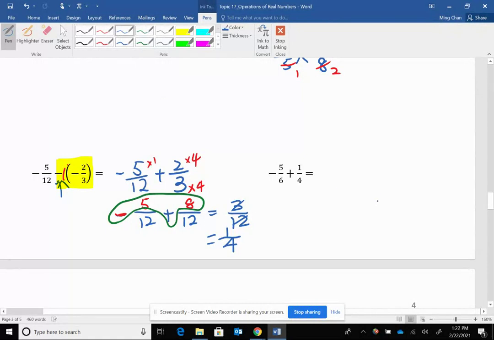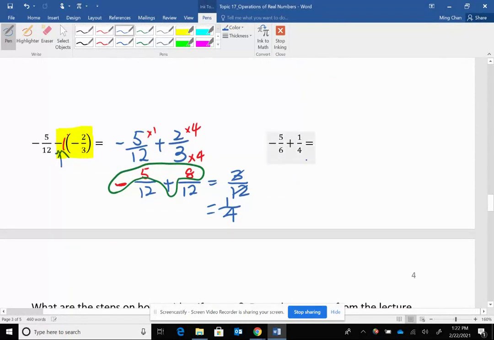Okay. Now this one right here, every term is only one sign. So I can go ahead and start. The LCD between 6 and 4 has got to be 12 again. All right. So my first denominator, 6, is going to become the new 12, times 2. Numerator times 2, that will become 10. 4 going to 12, times 3. The numerator also increased 3 times, which will be 3.